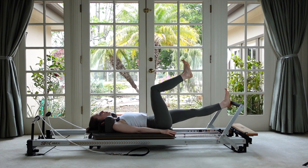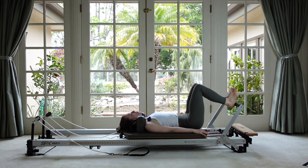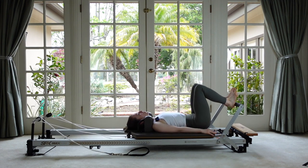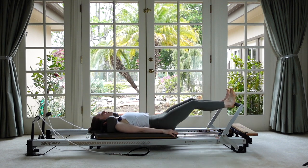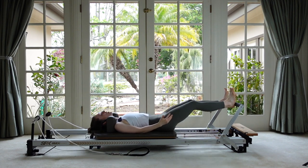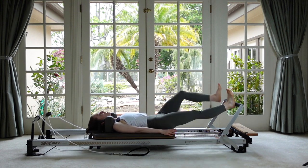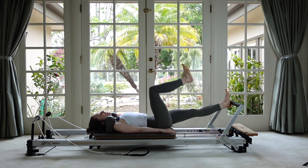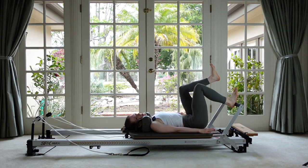Pause with one leg in tabletop. We're going to return the carriage on this single leg, then replace the foot down and do that again. So we push out on two legs, lift one, and come in on a single leg. Two legs to go out, one to come in. We're loading up that one leg twice as heavy on the return — on the way out the two legs share the tension, on the way in it all goes to that one side. Do that a couple more times; your weight should feel even across both sides of your pelvis. Let's do that one last time and then come all the way down.